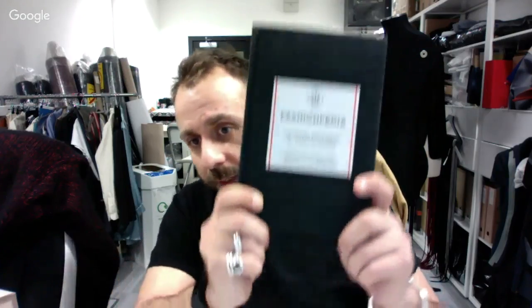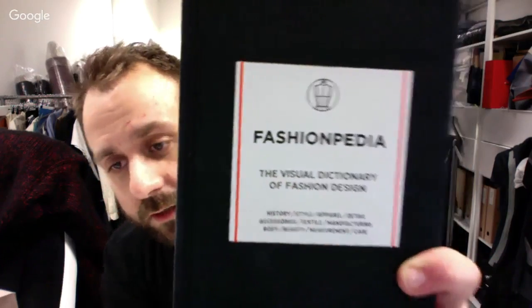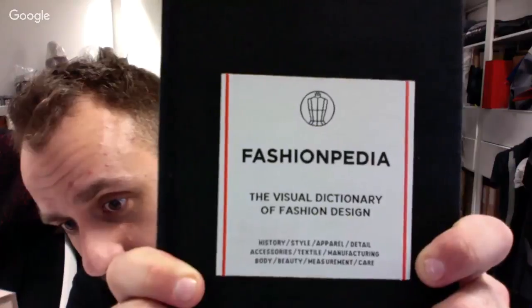But what I tell a lot of my clients to buy, especially if they have limited knowledge, which is very, very helpful, is the Fashionpedia. I don't know if you guys have it. Basically, Fashionpedia, there we go, screenshot that if you want.